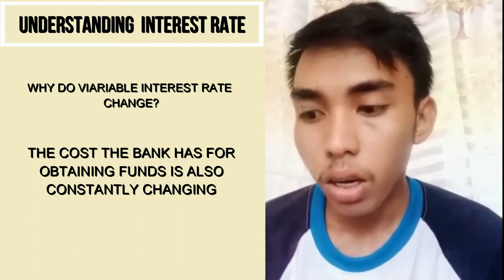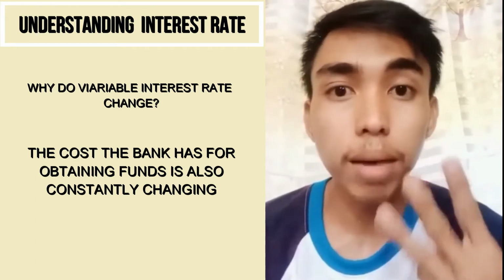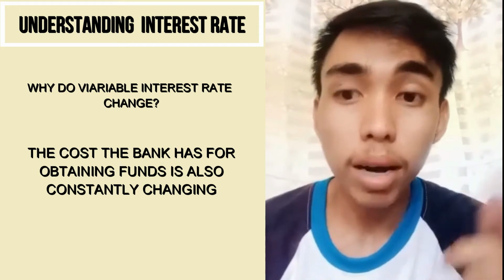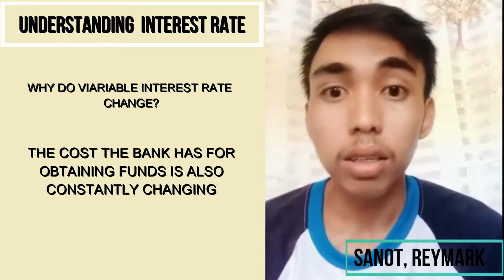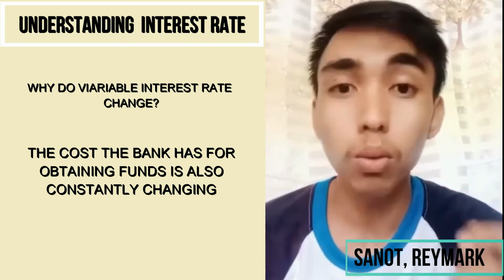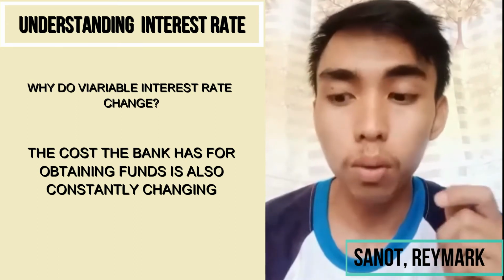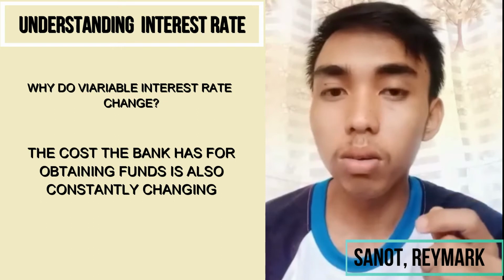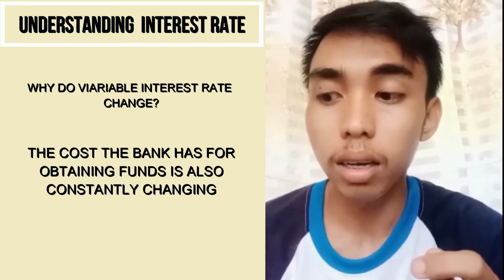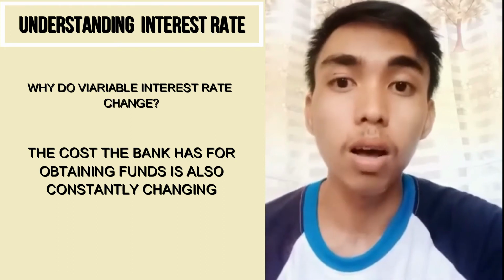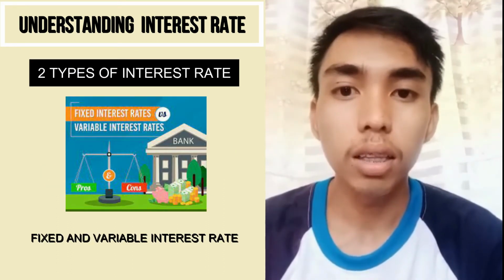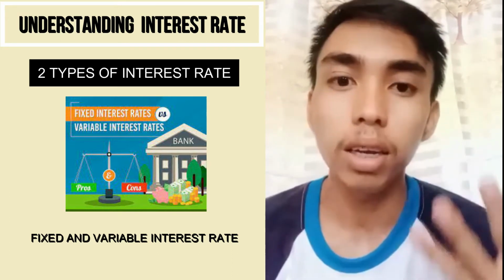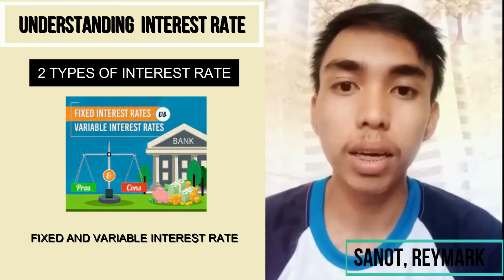And like for example, yung time deposit mo sa bangko will mature after 3 months. And then the interest rate after mag-mature ang time deposit mo pwedeng tumaas o pwede ring bumaba. This will impact the cost that the financial institution has to support in order to continue to lend to clients like you. So, yun yung example ng variable interest kung bakit siya nagbabago-bago. So, two types of interest rate which is the fixed and the variable interest. So, once again, my name is Remark Isanot, the third year Practical Agriculture B, and that's all for my report. Thank you.